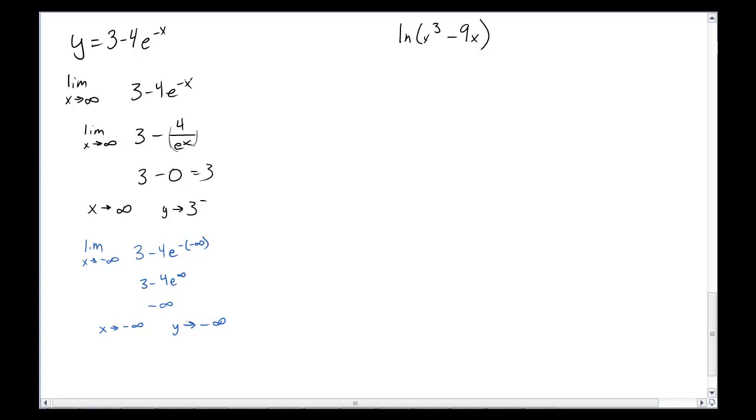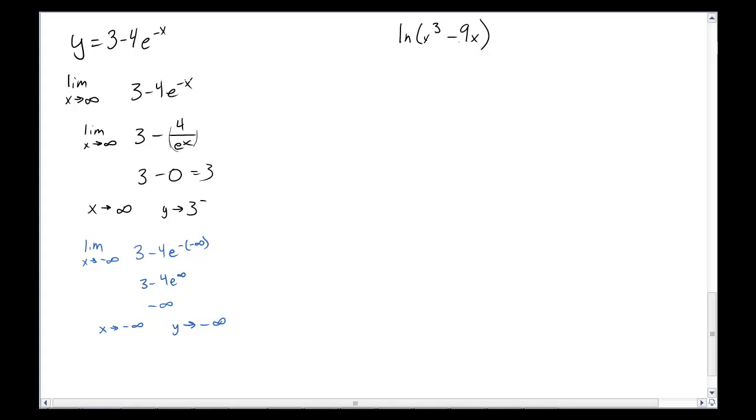And that describes the end behavior. There is a horizontal asymptote on one end, as it is approaching the 3, and on the other end it just keeps on going down and down and down forever. And you know what? I'm okay with that. Alright, well let's go ahead and look at this other one.